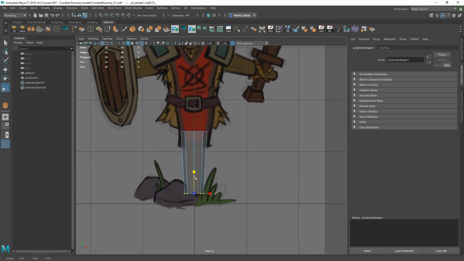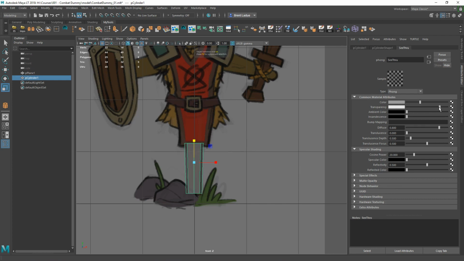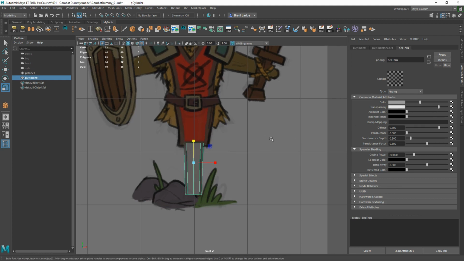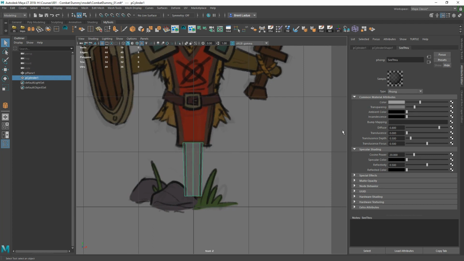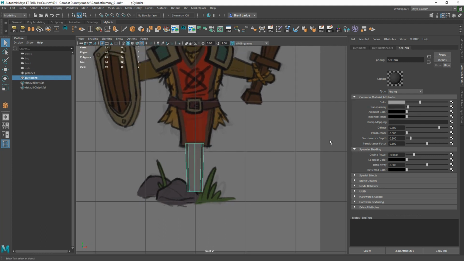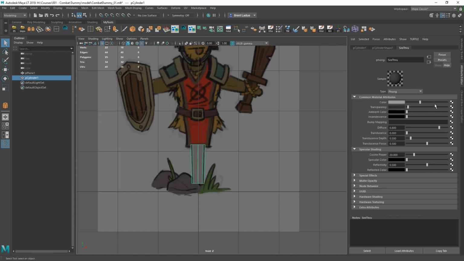Because I have this plane back here, it makes it really easy for us to just follow our guide. And if we want it more see-through, we could just drag the transparency slider. And it seems like it's not updating for some weird reason or another. But we could see through it, so we're kind of happy with that. Strange. It looks like it's doing it.